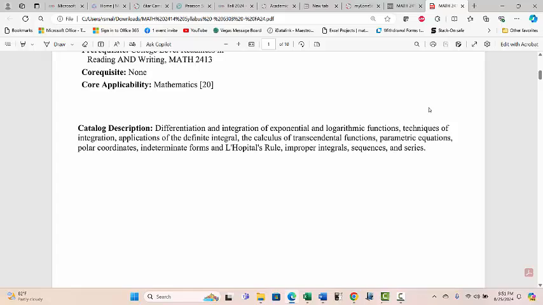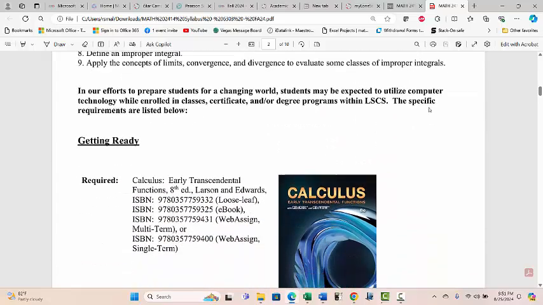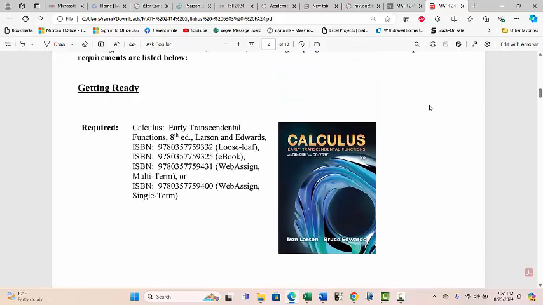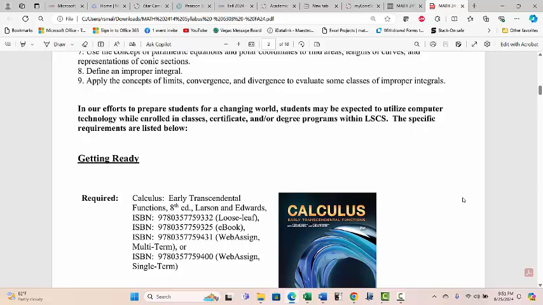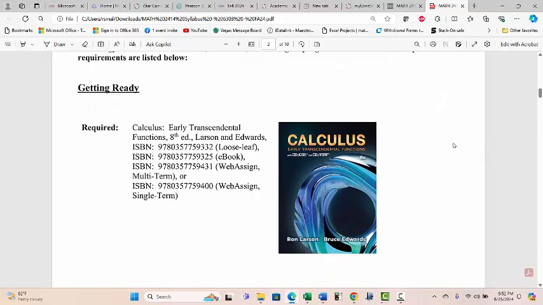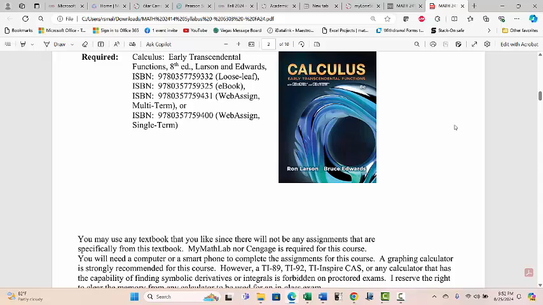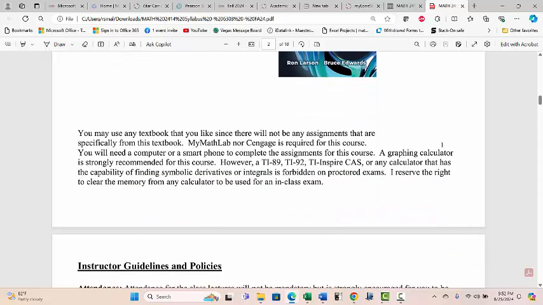All right, online course, that looks good. Okay, skip this. This is the official textbook, but you don't need to get the official textbook. You can actually use any textbook you want, or I'm going to show you a PDF file of an old textbook that you can use. We won't be using Cengage or My Math Lab or anything in this class. All your assignments will be in D2L. That's usually a commonly asked question, and that's a good question. So I mentioned not required.